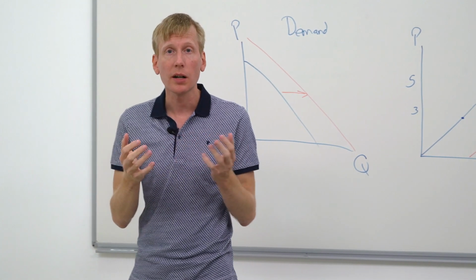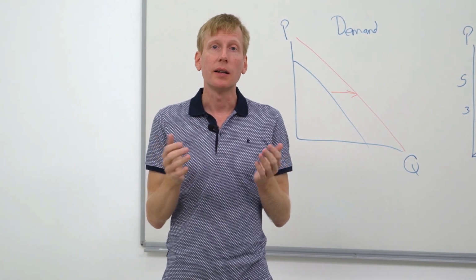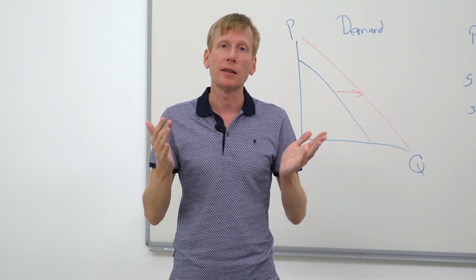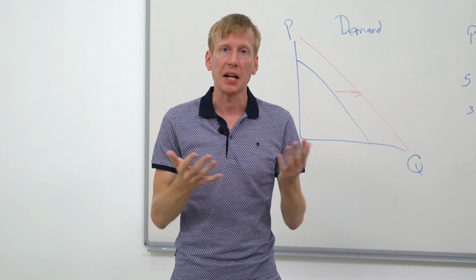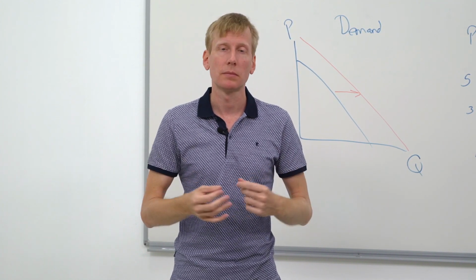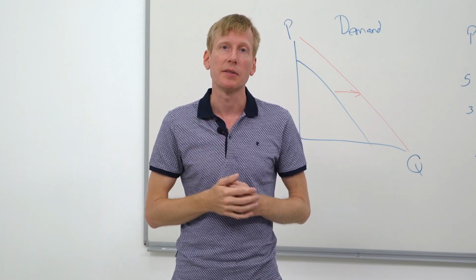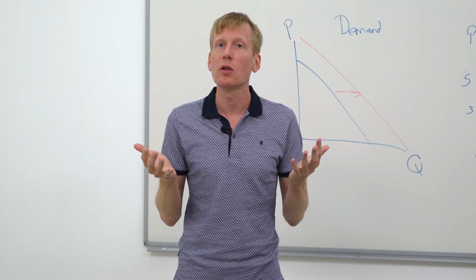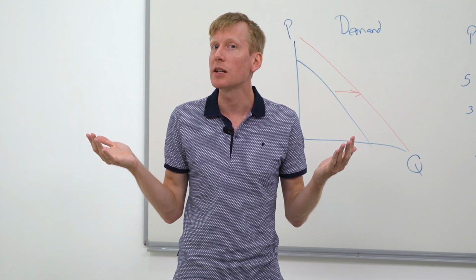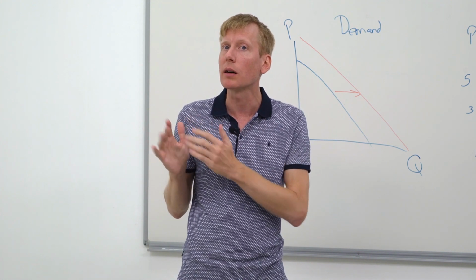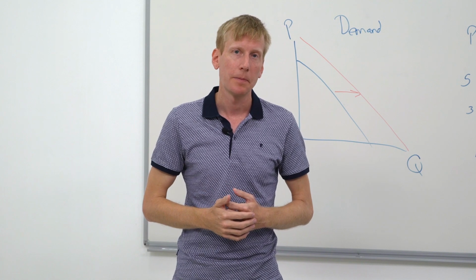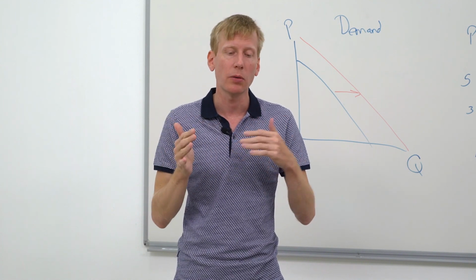Now, we talked about a variety of factors that can fundamentally shift a demand curve. Things like expectations for future income. We talked about a bunch of things that could fundamentally shift supply curves. Things like changes in oil prices or electricity prices that change input costs for businesses. Well, these things can shift supply or demand.